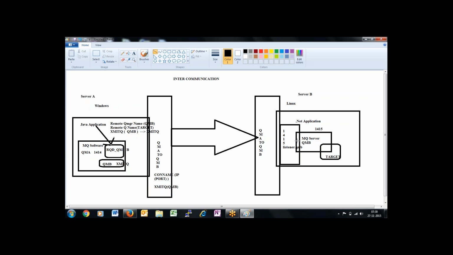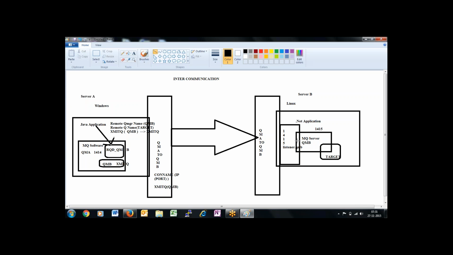Once the listener has accepted, the receiver channel will read the message from the network and verify, based on the message header, that the target queue manager name is QMB and the target queue name is target, and whether the target queue exists locally or not. If the target queue exists, then the message will go to the target queue.